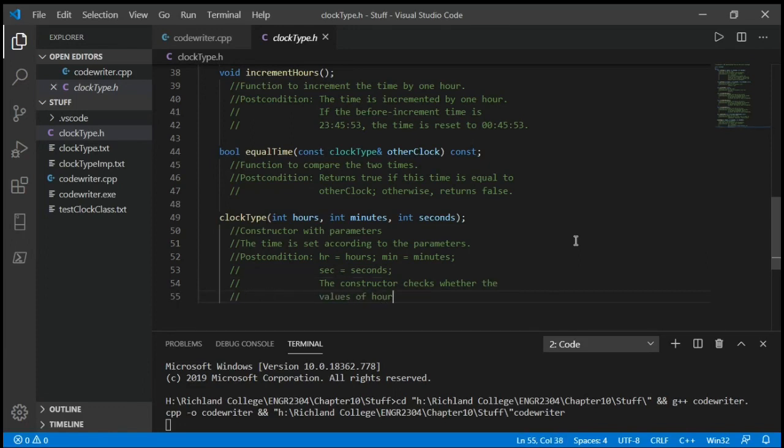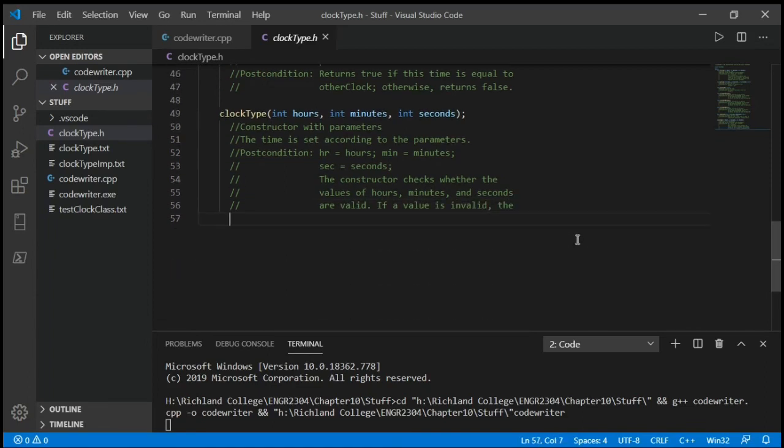We will be discussing it in a bit; we will shift to the PowerPoint presentation and then we will see that. Now you see that this clockType has a few parameters. It doesn't return anything, and we can have overloaded functions of this. Overloaded means that the name of the function is the same, but the number of parameters being passed is different. We have already practiced this.